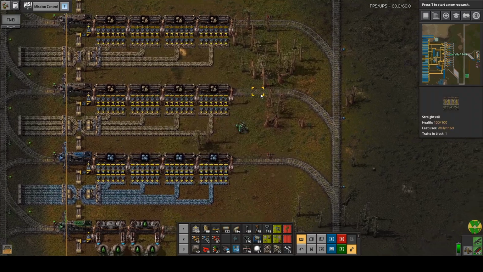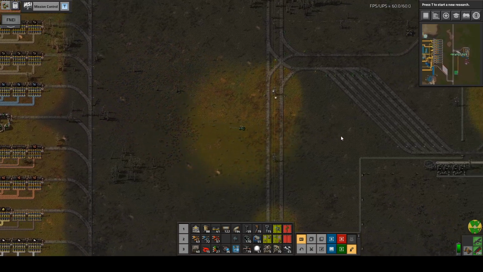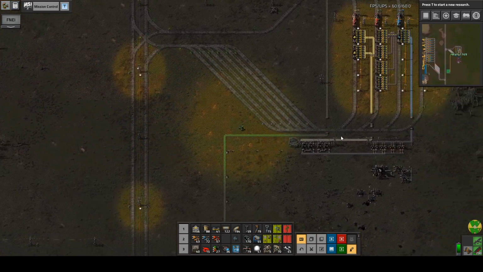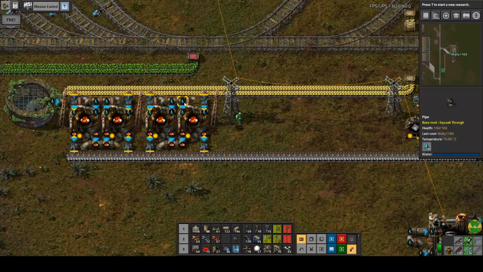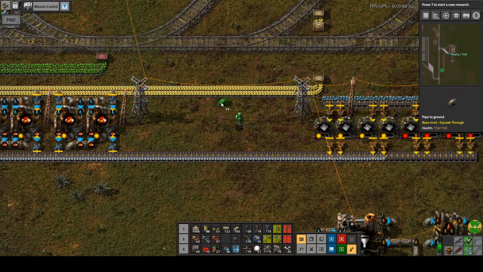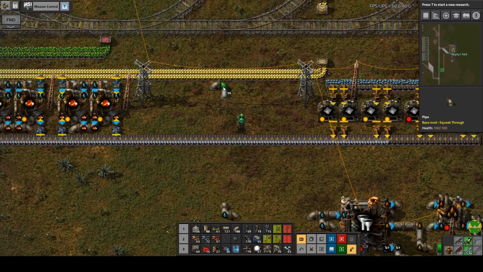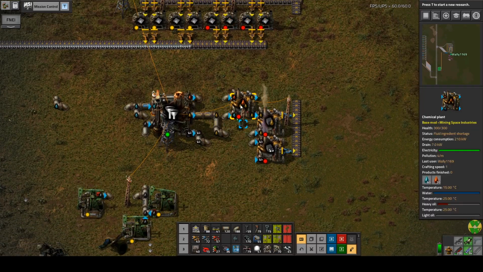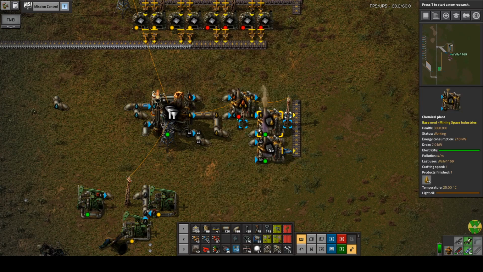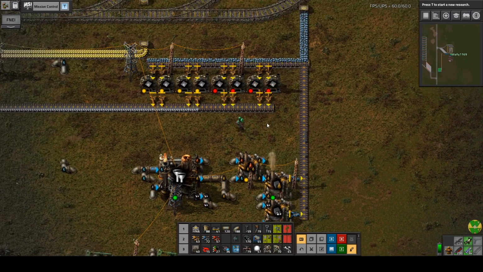Just for fun, I'll grab another stack. I'm an idiot. We have water right here. Alright. That's on fire. That's good. Okay, that's going. And that's going. Excellent. Alright. You do your thing.